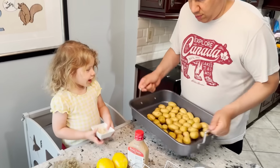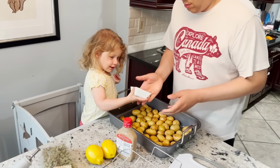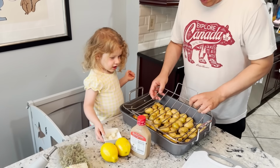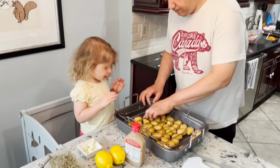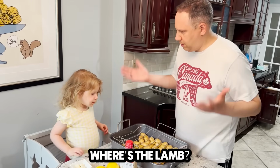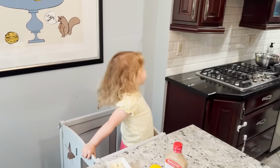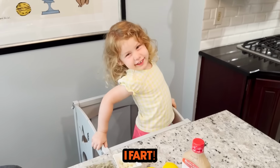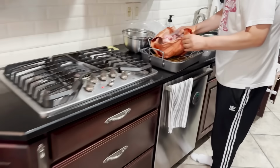Okay. Onions. Turn around a little bit. Put onions. No. That's garlic. We're going to use that. Sophia, we're going to put that on the lamb. Is that what we're doing, Andrew? Can you mash it? Where's the lamb? You ask. Where's the lamb? Find out. Oh, okay. Oh, that's a bone.